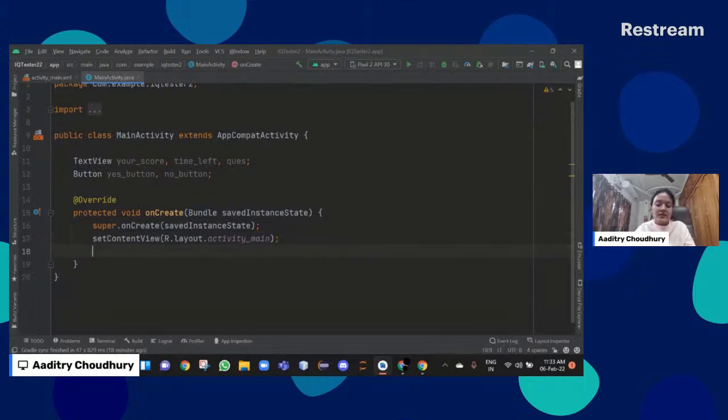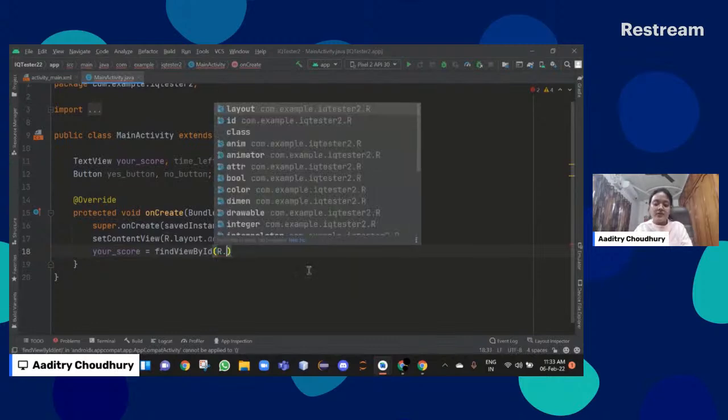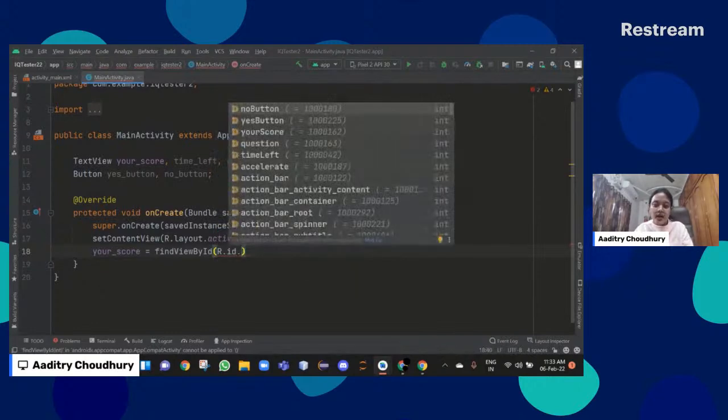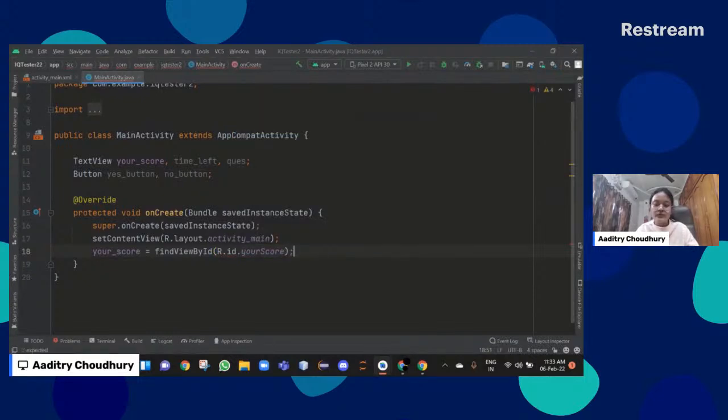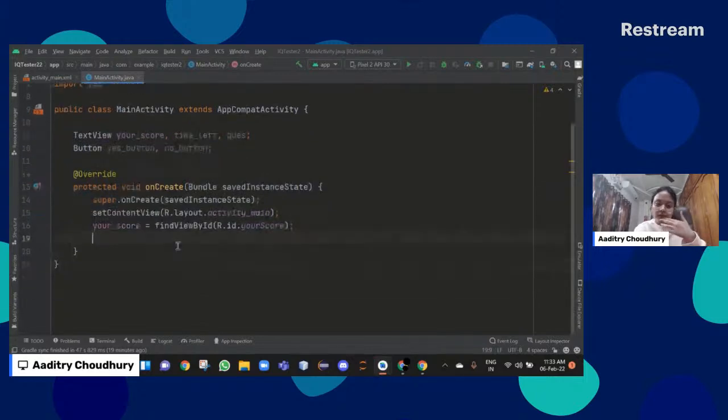All right. So your score was findViewById. You write capital R dot id dot and your score. So we have found your score in our onCreate method. Okay, so let's do the same for all of them.